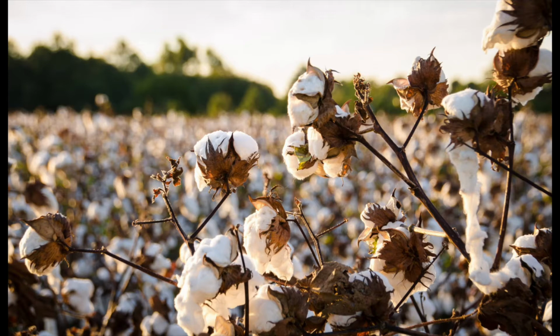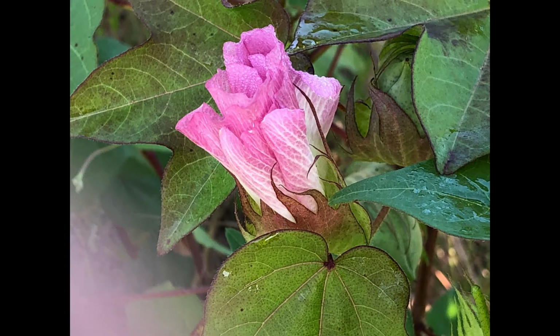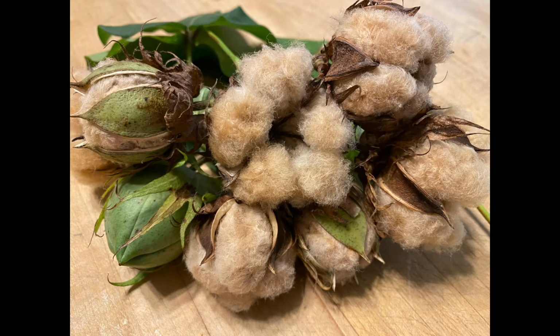So we've seen white cotton, but we can also get cotton in light brown, dark brown, and even green, a light green or a pale yellow, all kinds of different colors, which is really cool if you think about it. When people saw this plant, they first noticed how it bloomed these bright pink flowers. I hope you take the time to notice things that are blooming in your backyard, because this flower blossom in our environment started to impact our culture, because it changed from a flower blossom into a little tuft of cotton.